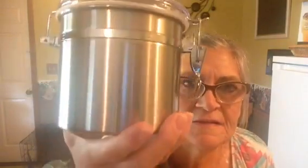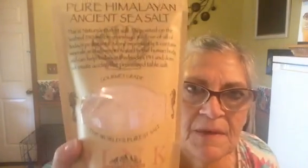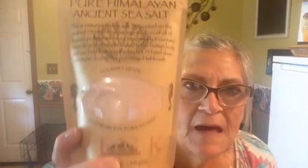This is going to be what I picked up at TJ Maxx. I got this canister — you know, it's the kind I keep my grease in that I cook with, so I picked that up. I also got a 16-ounce bag of Himalayan pink salt. I've heard so much about it that I wanted to try it — it was $3.99 for a pound.